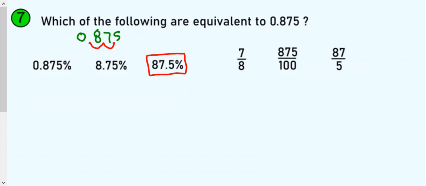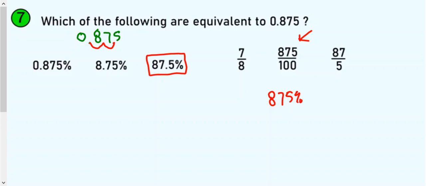And now, changing it to a fraction. When we look at these fractions over here, your first instinct might be to say that this fraction is the correct fraction, 875 over 100. But that would actually be incorrect, because this is saying that there are 8 of the 100s. The 5 is in the thousands place, so we would actually need 1 more 0 there, and this would be 875%. Okay, so that one would not work.